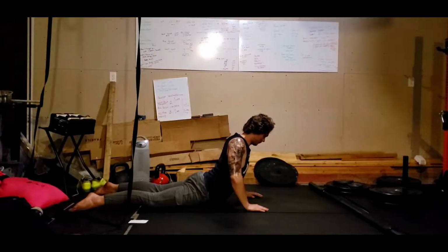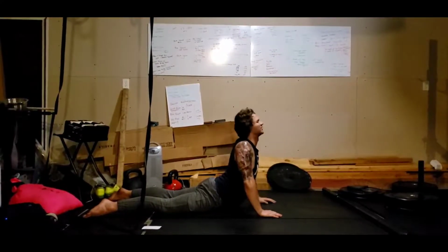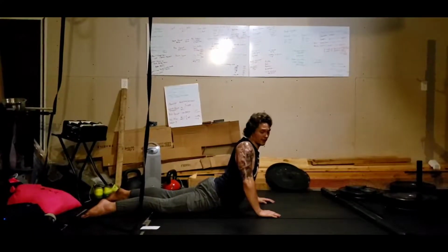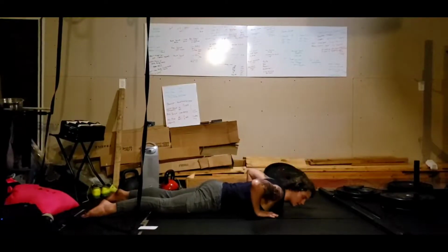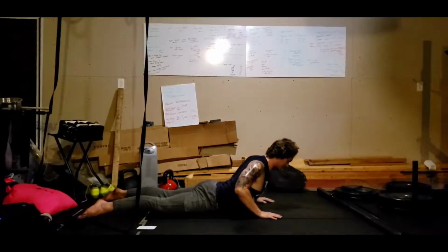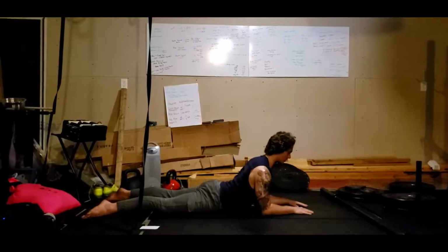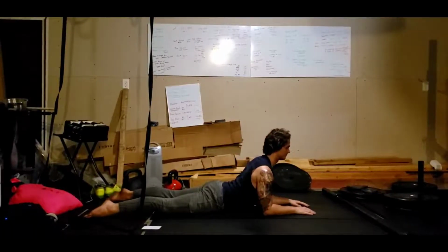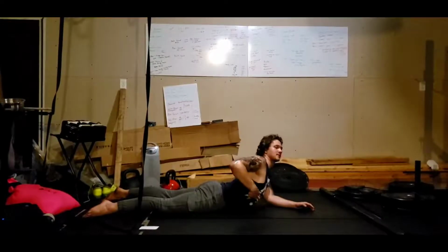Now a lot of times you see people press and they're trying to straighten their arms and they're cranking on their lower backs. The idea is to use the lower back as a muscle to lift, and then you can press a little bit into it. You can even come onto your forearms. And the idea is to open up the hips and the abs, not to bend at the lower back.